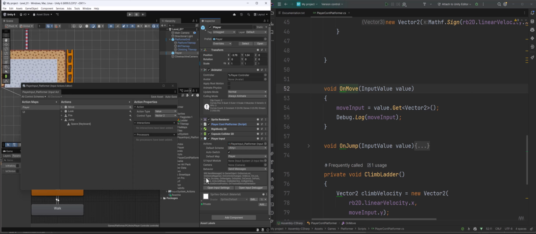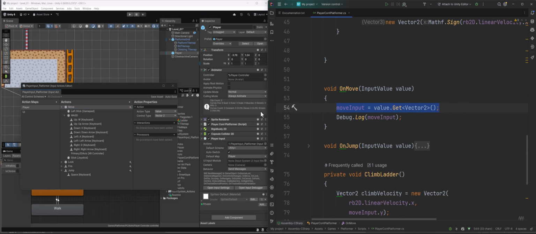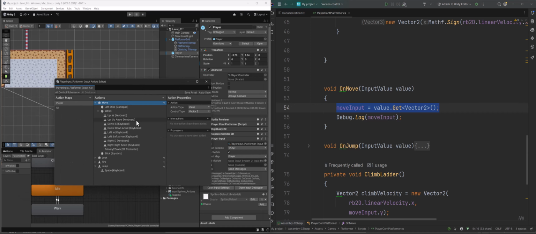We have an onMove method, and this onMove method is tied to what we set up before, which is these WASD keys. The A key and the D key on the keyboard are already mapped to vector 2, so being the x-axis. So all that code is done for us, and that's why I keep stressing this, because of that little disconnect: you're hooking it up, but you're not actually doing the background work of programming a whole input system.